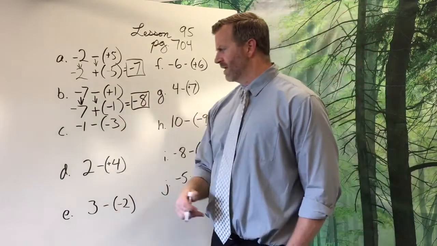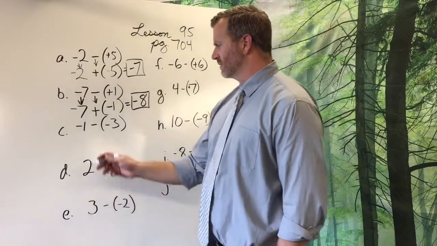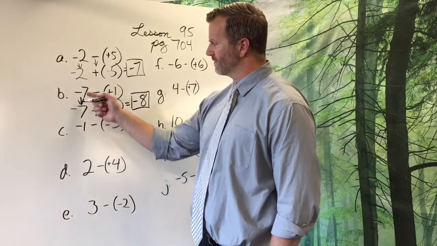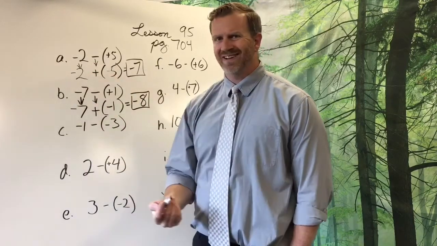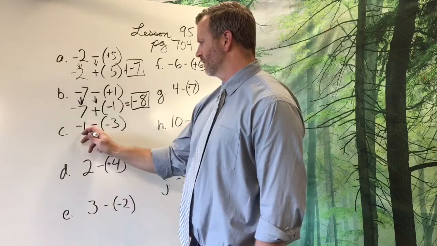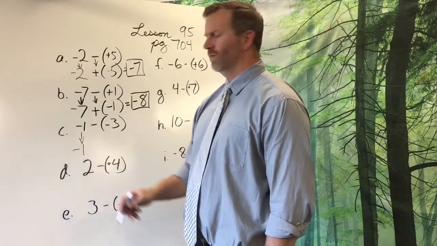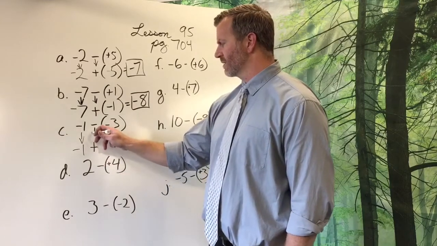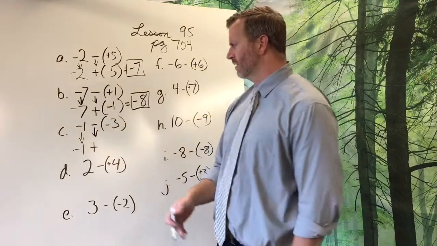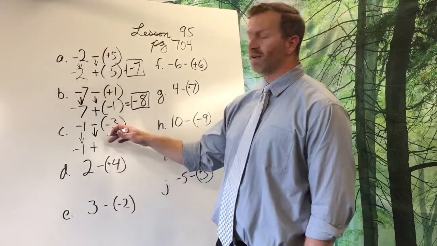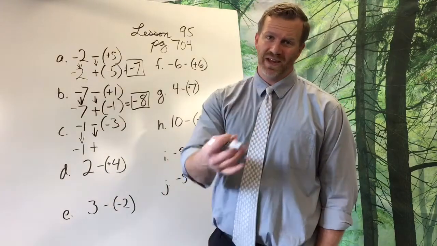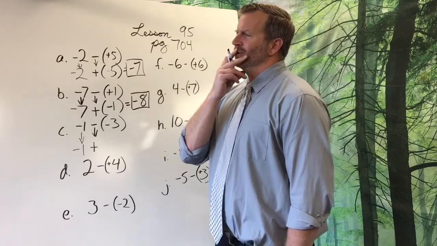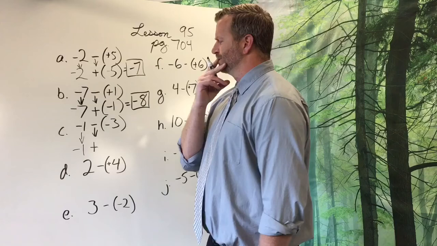All right, next one. Let's see, so is that -1 going to change? Let's look at the past two we've done. Nope, it's not going to change, it's going to come straight down. -1 stays the same. Now, that minus sign is going to change, right? Because we got to change it to an addition sign. Now, this is the first time we've had a negative number here. So what is the opposite of negative 3? Go ahead and yell it out. Let's see. Who could help me with this one?